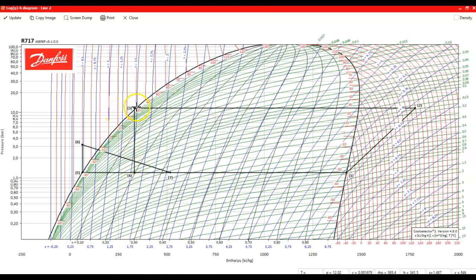And you can see that values are changing when we change the position of the cursor in the bottom right corner. You can also see the properties of the refrigerant for any point of the log pH diagram. So it's very useful to get information about your refrigeration system.